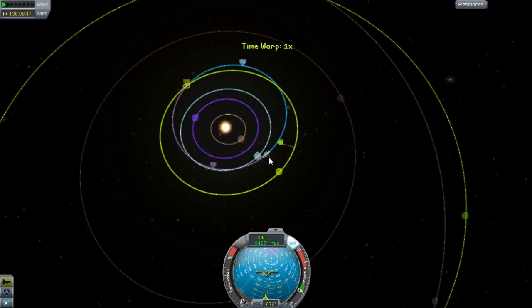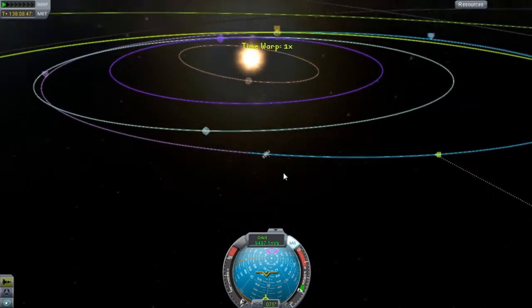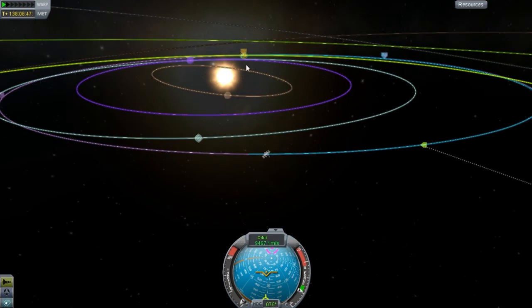Okay, right now would be the most efficient time to start changing our periapsis to Duna. I want to bring that to around 300,000 meters. It's a very good number. Okay, burning that way brings it up. So basically, if it goes up a little, I want to go the other way and make it go down.